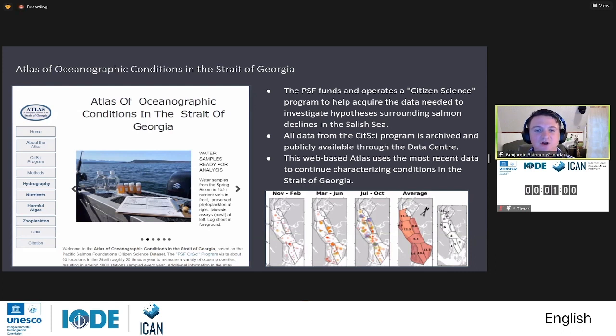And our colleagues over at the University of British Columbia are regularly updating the atlas with figures and text and graphs that break down the oceanographic conditions that are currently happening in the Strait of Georgia. So it really allows for an in-depth look at the waters of the Strait of Georgia on a spatial and temporal scale never seen before.